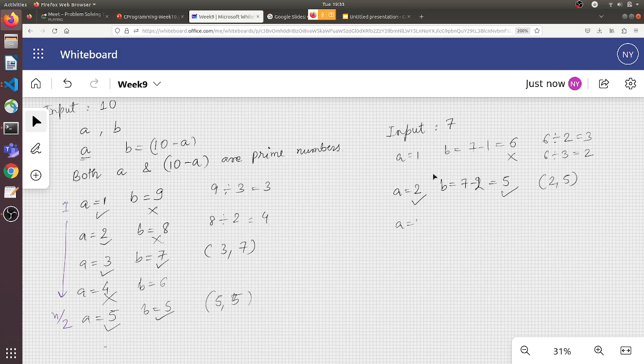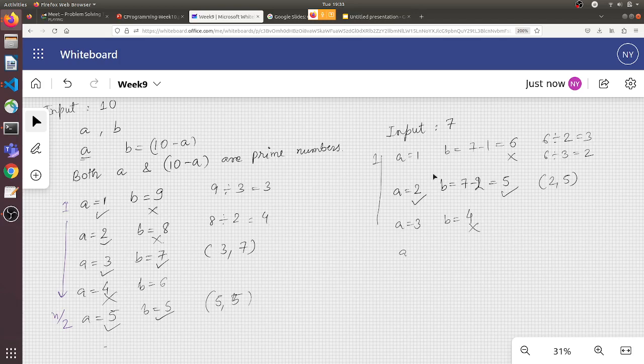Then A is 3, B is 7 minus 3, which is 4. Now this is not prime. So now you don't need to check further, because you need to check only from 1 till n by 2.